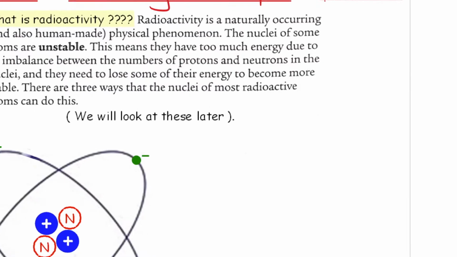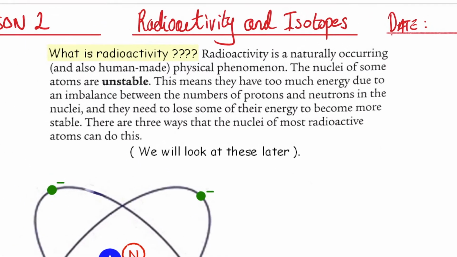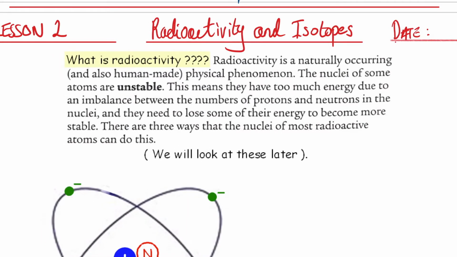So firstly then, we're looking at what is radioactivity. It's something you'd have heard of. You might have recently watched a TV program, excellent TV series called Chernobyl, which gave some real insight as to what the impact of radiation or radioactivity can have on the human body. We're going to look at what happens inside the atom when an atom becomes radioactive.